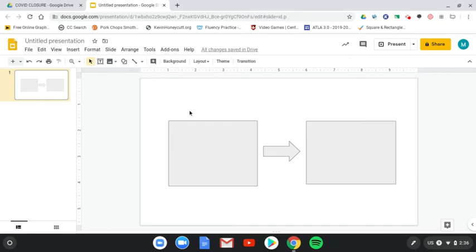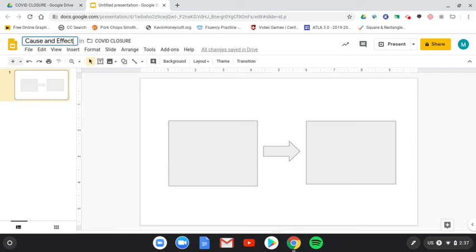First, I get it looking exactly like I want it. I would probably never want something to look exactly like this, but for our purposes, I do. Let's give it a title. We'll call this cause and effect. Don't forget to give your stuff titles in Google Drive, document, slides, spreadsheets, everything. Makes it so much easier.